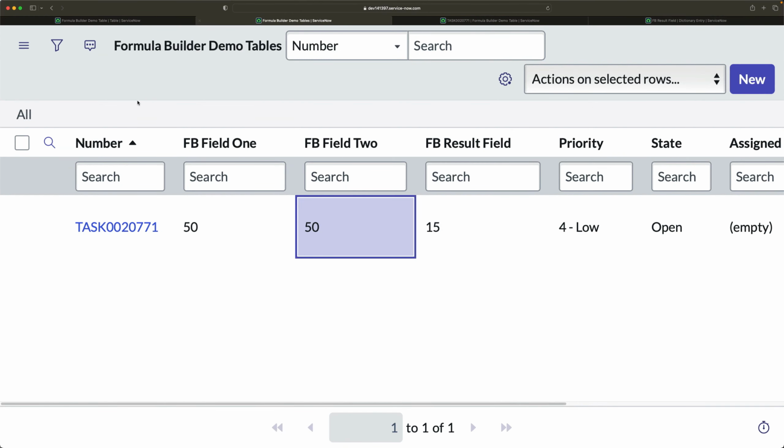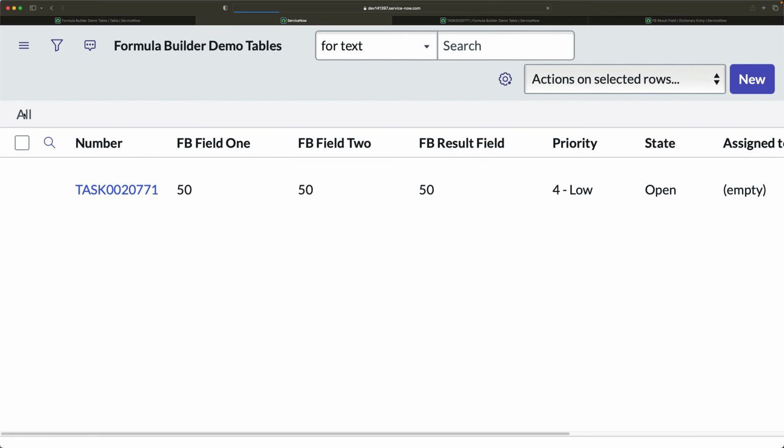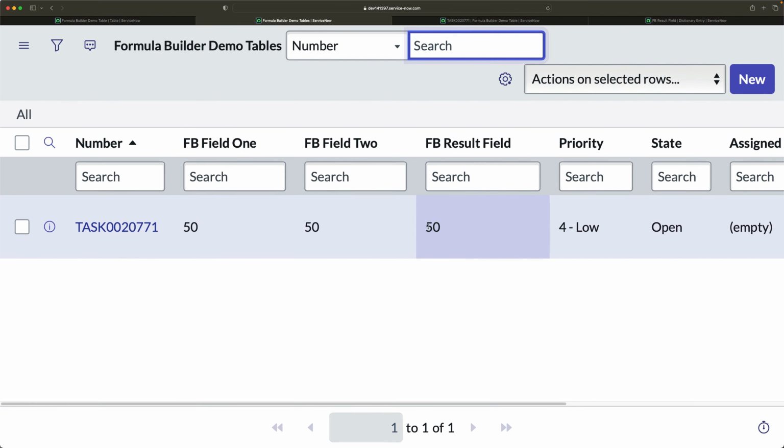It is saved, and if I refresh this, absolutely. Now this is the average. We are calculating the average from two fields where the value is 50. It is 50, 50 divided by 2, and the average is 50. That's how you can use the average function with the help of formula builder in ServiceNow.